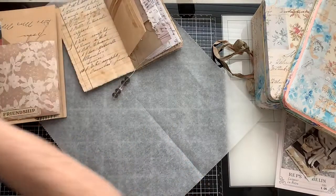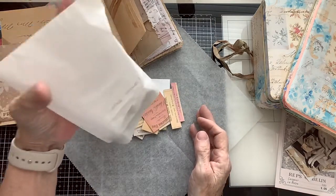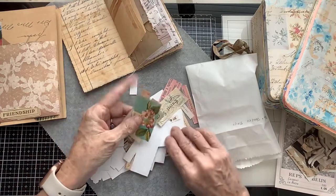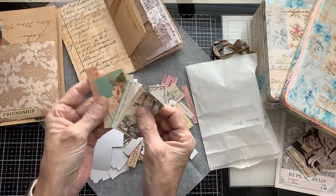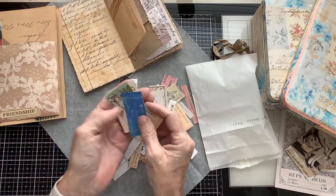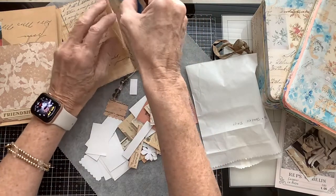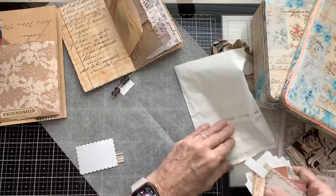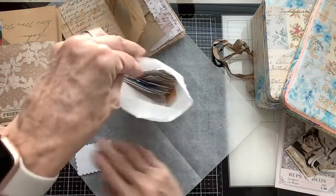So I have already cut up one of the kit. And they're all here. So what I thought I'd do is I will put some of these strips in here for the recipient to either use on the pages or collage with. Aren't they pretty? They're so nice. I love them. Heather, you did such a great job. I'm really, really happy. And this is printed on regular copy paper, just 20-pound copy paper, because you're going to use them in collages and things like that. So I thought that I'd put a few in here of the paper ones, and then I will show you how I cut up the fabric ones, and I'll put some sticky ones in the other side as well.